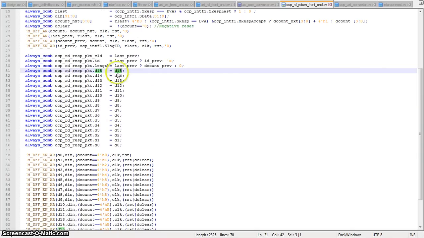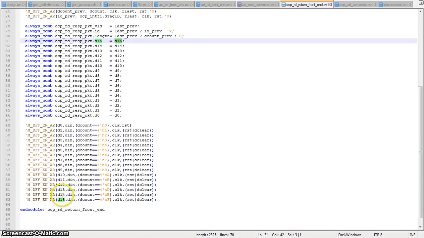So you can see that d15, d14, d13, all these are the outputs of the flops. So these flops will be flopping the data input at a point when the d count is equal to the particular value. When the d count is equal to 0, d0 will be flopping the d in. When the d count is 1, the d1 flop will be flopping the input data.